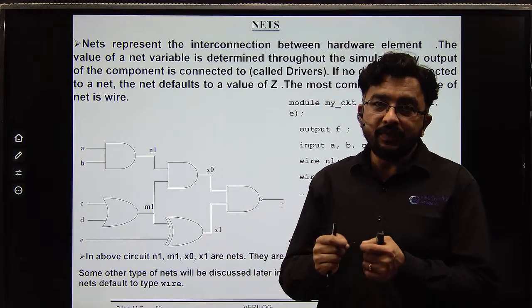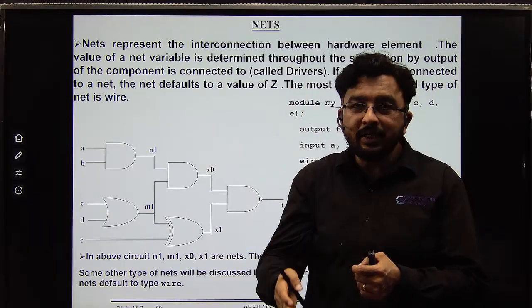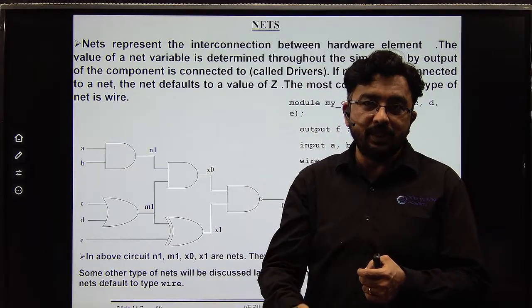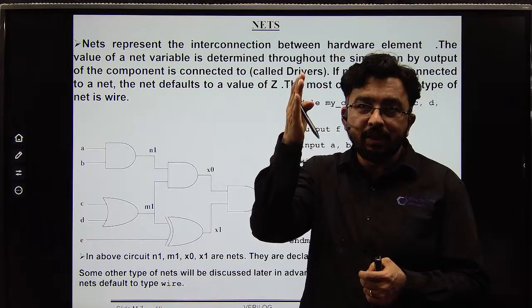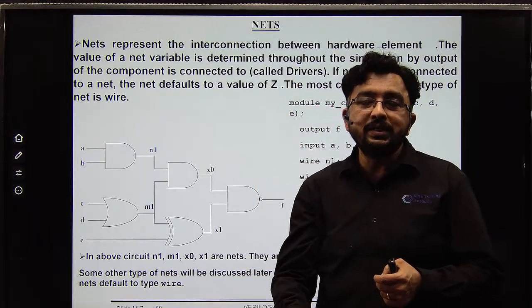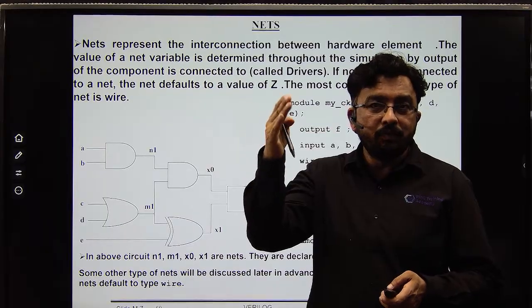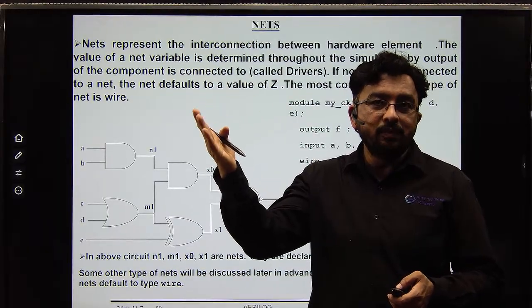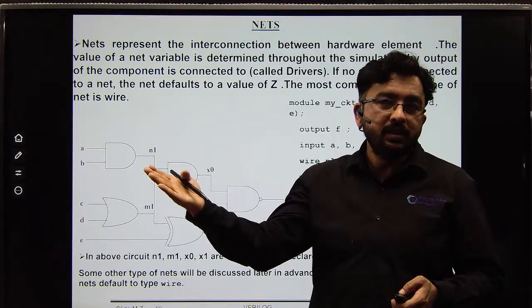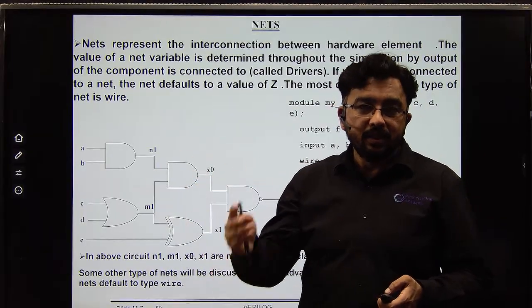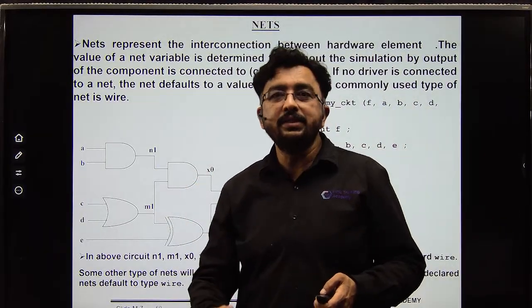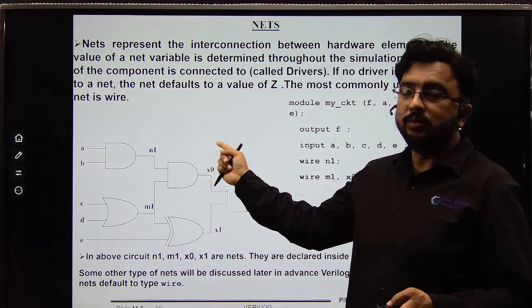Inside the nets there are many types of wire available, for example wire, tri, triand, trior, wand, wor, trireg0, trireg1, etc.